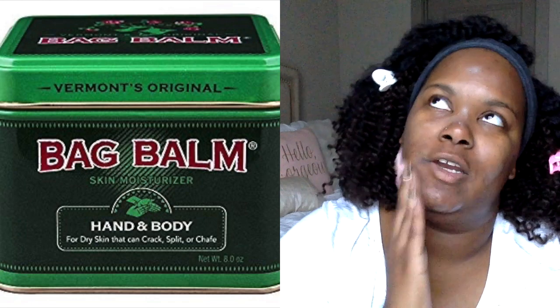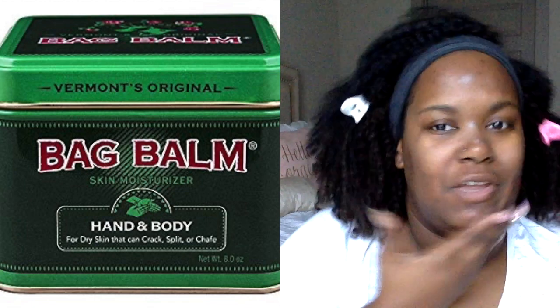So I'm just going to kind of rub, super hard to see in my lighting. I'm just gonna rub a little bit from here around my face. I guess not, I don't need that much. I'm just rubbing it. It reminds me of the balm stuff that came in that green container when I was little. I'll find a picture, I'll show you. Just rub your finger in it a little bit. It's also going on very smooth as well. A little bit for my eyes.